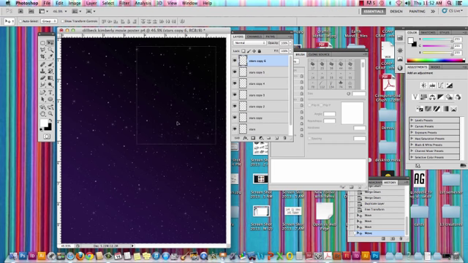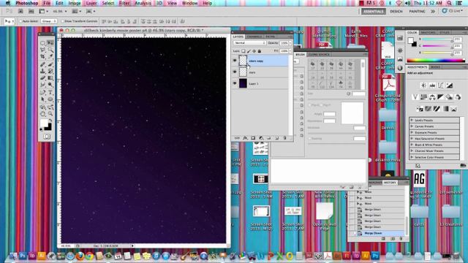And then finally you can merge those down. So Command E, just merging them down. So I've managed to just get a more dense layer. Now, once again, if you want them to be heavier, copy and just leave that layer in. And that's going to make them show up more too.